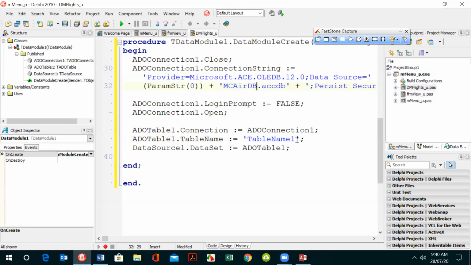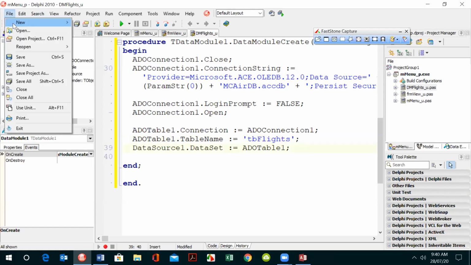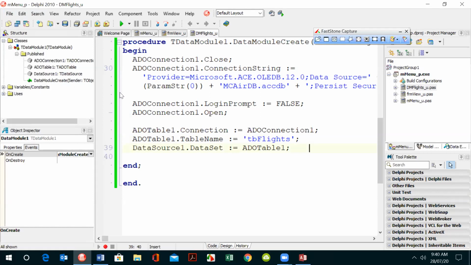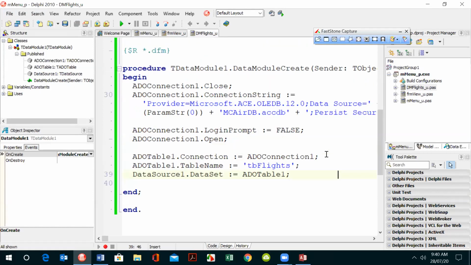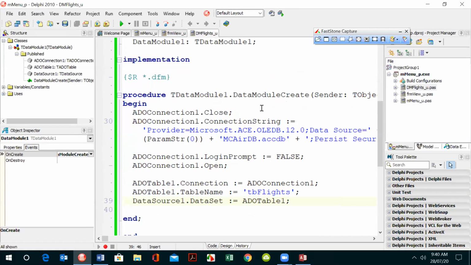And change the table name. There's only two things you need to change. TB flights. Okay. So I'm going to save that. Save all. All right, we have that. So our connection is written on data module create. Remember that. Make sure it's data module create.